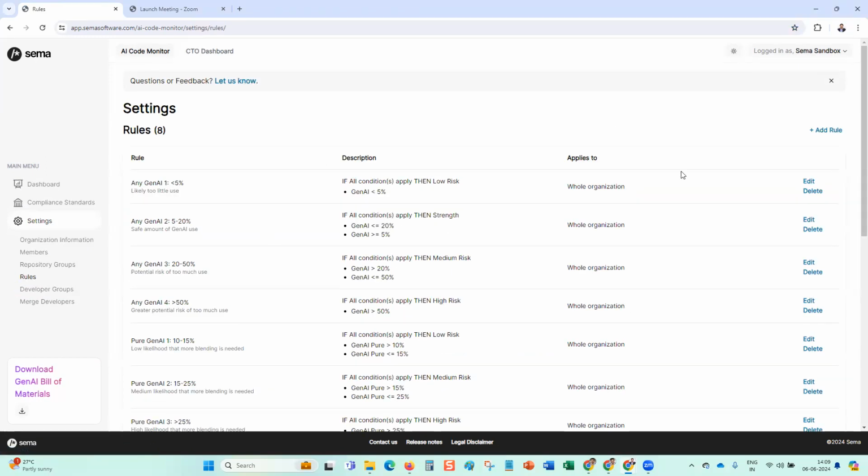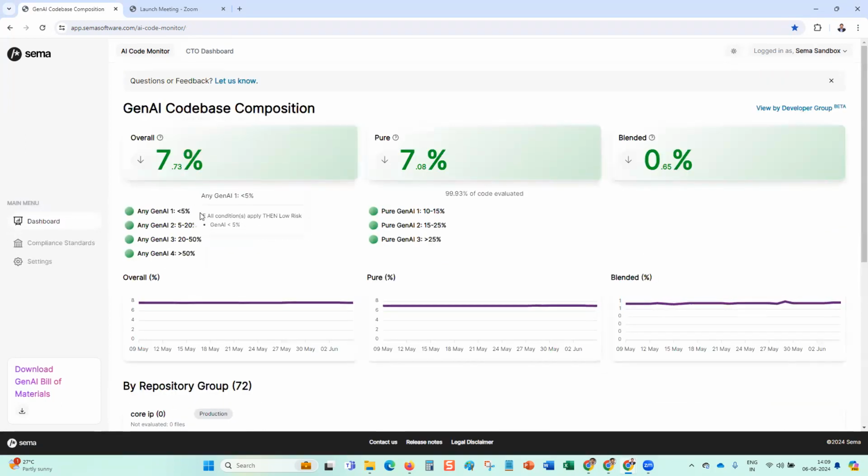Now, by default, when you connect your GitHub account after the sign up, the AI Code Monitor tool provides you with a predefined set of rules that have been applied at an organization level. These are the rules that we have created that you can start off with, based on which some of the stats that you see at an organization level are displayed to you and the percentages are shown so that you don't see something blank, but there is some context to the code base that you have attached to the AI Code Monitor tool, and we are showing you these statistics.